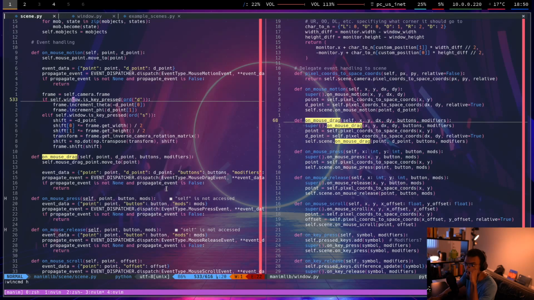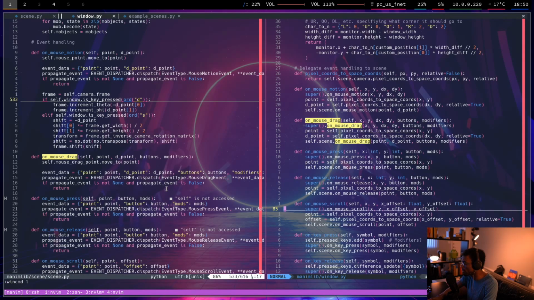Okay, so this is if the key's already pressed. It probably doesn't make sense for the window to hold information about whether the key is pressed or not. It should probably be the renderer, but that's okay for now.